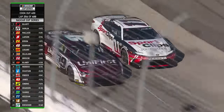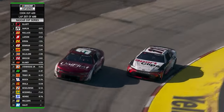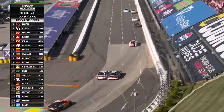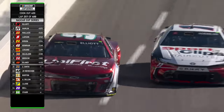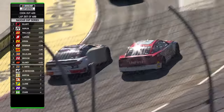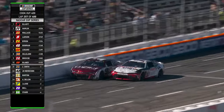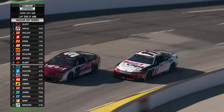Chase Elliott's doing a great job. He's going to have to take that exit away from him. Can't quite get cleared again. There's traffic coming ahead. Denny's trying to stay on that bottom and get into that traffic. You see Nemechek ahead of them, and he'll use him as a pick just like he did the last. And ahead of Nemechek, there are four cars all under a blanket, as they battle side by side for the lead with 143 laps to go in Martinsville.